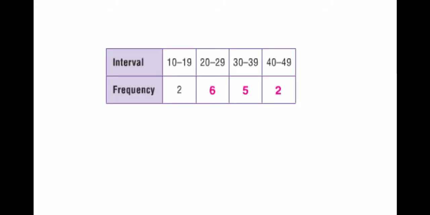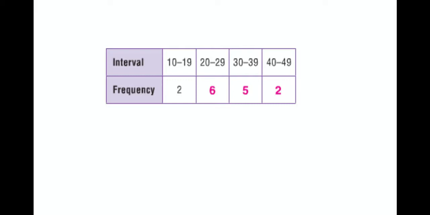Okay, we're looking at what our answers are going to be for this frequency table. So you have it copied already. It should look similar to this, and these should be the answers that you have: the 6, the 5, and the 2. Those are your missing frequencies. If you don't have those numbers, I would suggest going back and looking at the original table and counting again. Maybe you made a mistake.